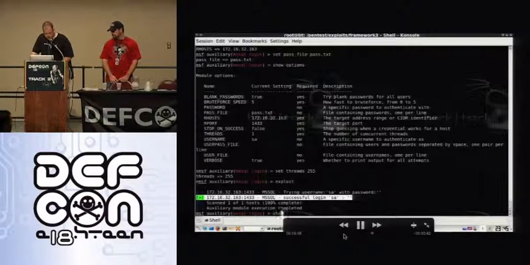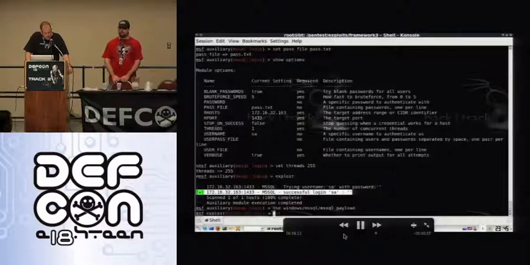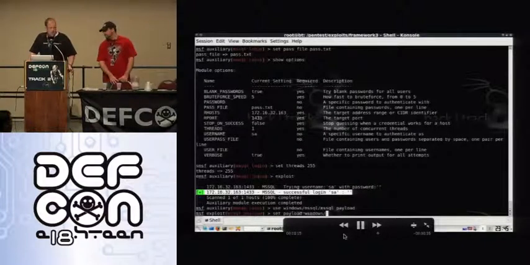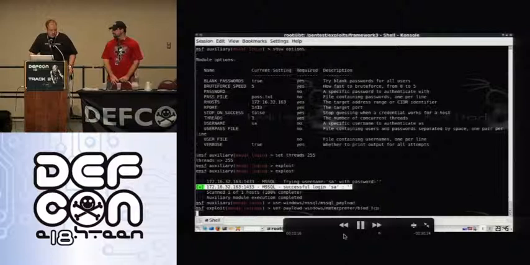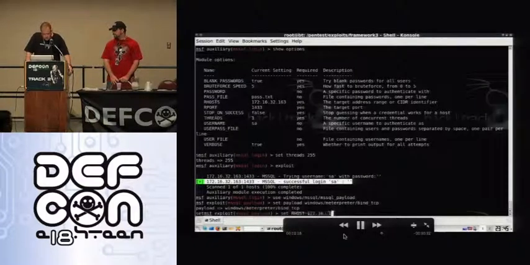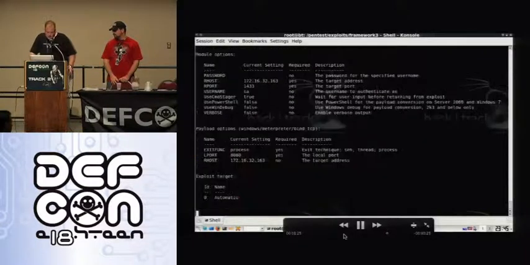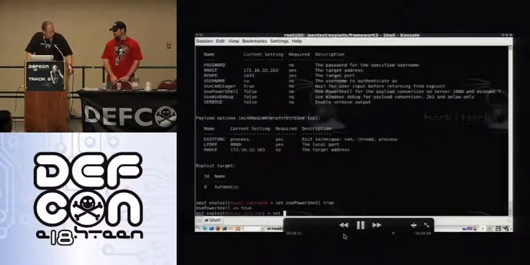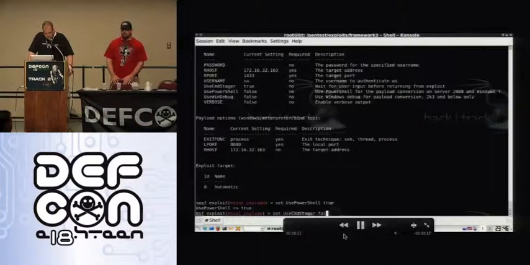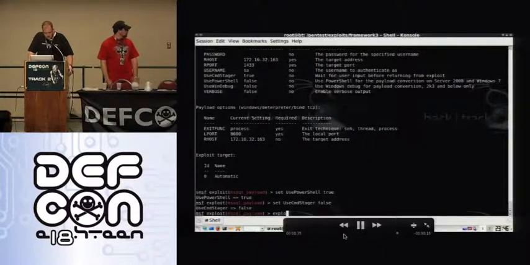I'm sorry, with a blank password. So now we're going to load up our new MS SQL payload that will be put into the Metasploit repositories here virtually. I talked to HD, he's working on it. And basically we're going to go ahead and attack. Now what we're going to do next is there are new options added to this specific payload. So instead of using the debug version, it'll allow you to use the PowerShell version. So you just use PowerShell, set it to true. You turn off the old one and hit exploit.